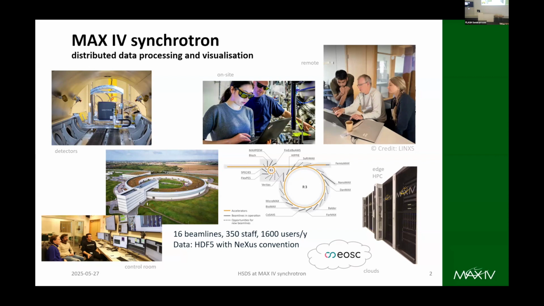This slide should illustrate that data processing and visualization at light sources is a distributed problem.